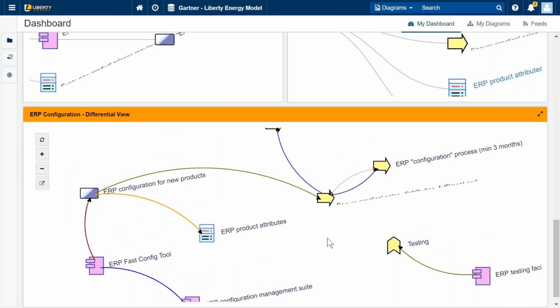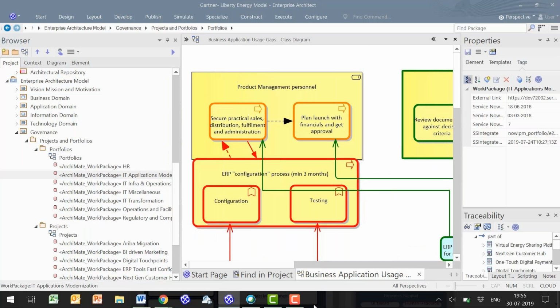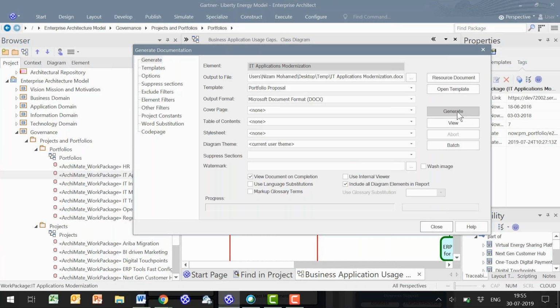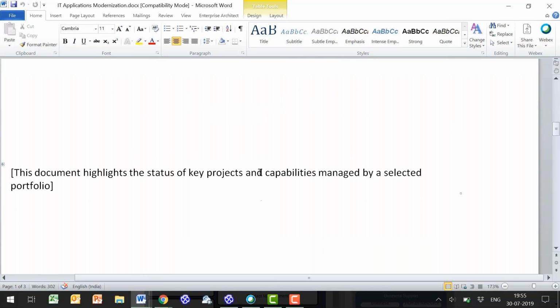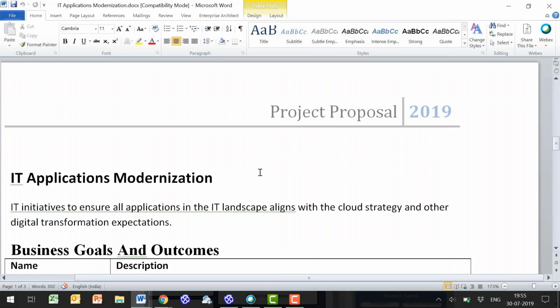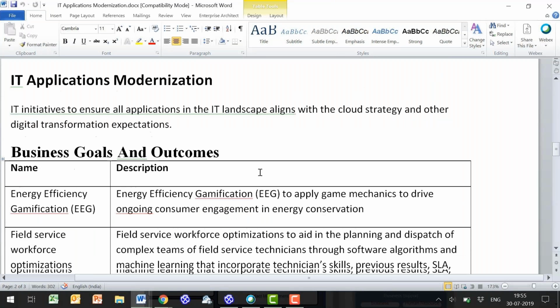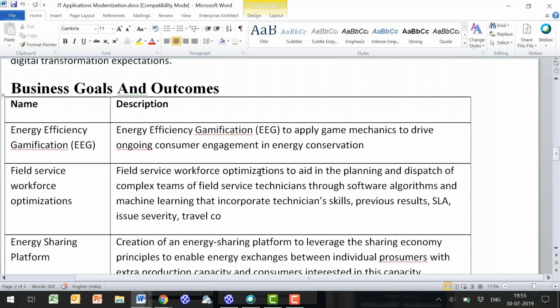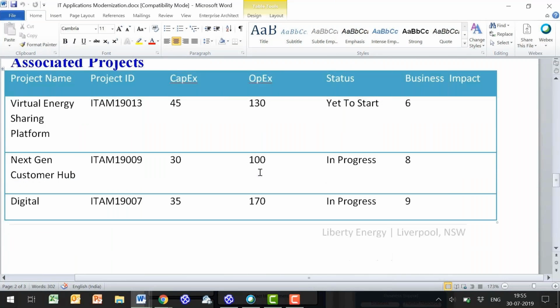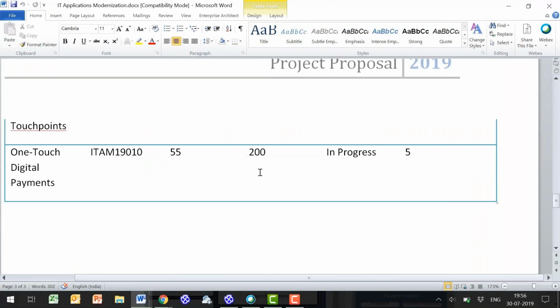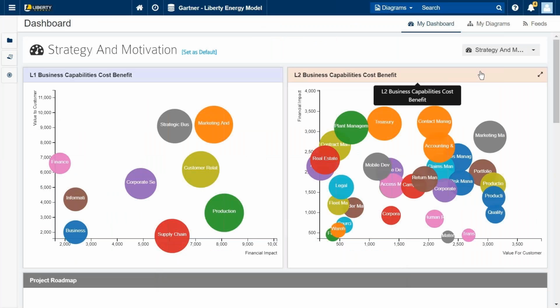So Prolaborate and EA are used to their best strength, not just to create these portals to show him what's impacted. I'm also demonstrating that if I want to give him a document for an immediate sign off from EA, as we know, we have some predefined templates that we could use to just select a project or a portfolio and say, give me a proposal document, and it picks up all the business goals and objectives around it and all the associated projects, its costs and everything, so that as a result of the analysis, he'll be able to give us approval if required.